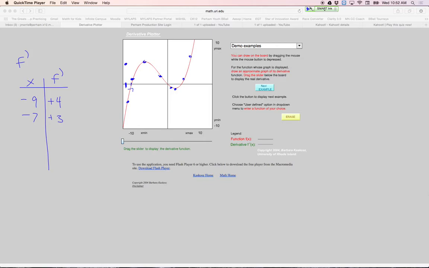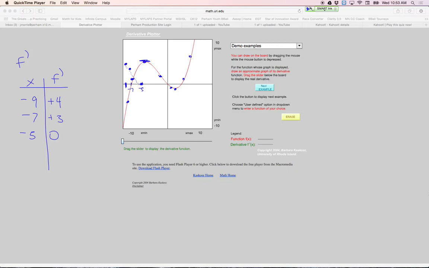So now when we go up here and plot the derivative, we're going to go down just a little bit. These slopes are all positive. What's going to happen is as we go further and further towards the peak, these slopes are going to approach what? 0. They're going to approach 0. So at this point, let's say this is -5. That slope is what? 0. So when we plot that point, we should cross the x-axis right there. And as we plot out these slopes, they're going to start approaching 0.